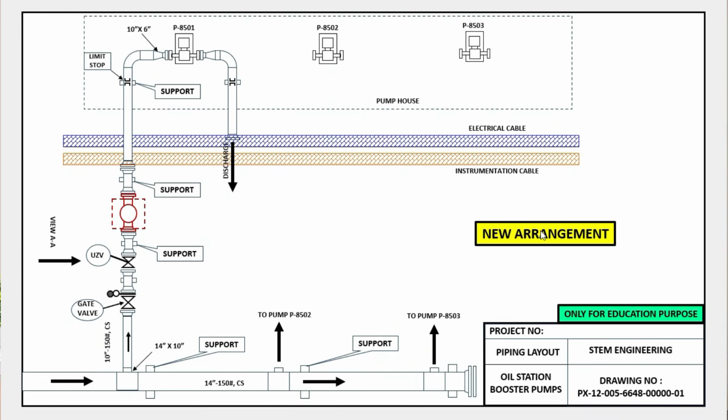This is the new arrangement over here. So I just modified the piping, modified the location of the strainer and the supports in such a way that I can reuse one support from here. So I have finalized the routing. So in this way, I can confidently say that my strainer can be placed.